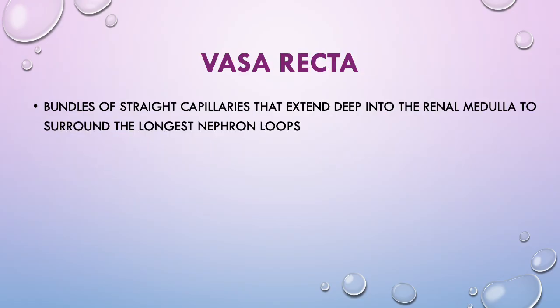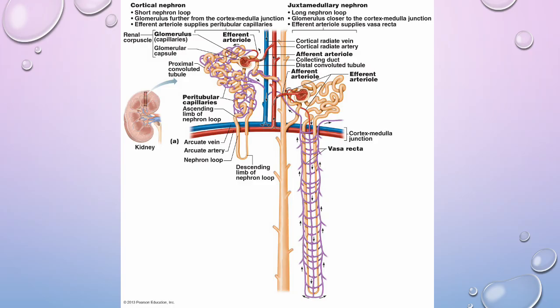On the juxtamedullary nephrons, they have a different name. They're called vasa recta, okay? Same thing, they only go deeper with that deeper loop of Henle, and they do the same thing. They reclaim water and solutes and put them back into the bloodstream, okay? We see them here. These are the guys, okay?